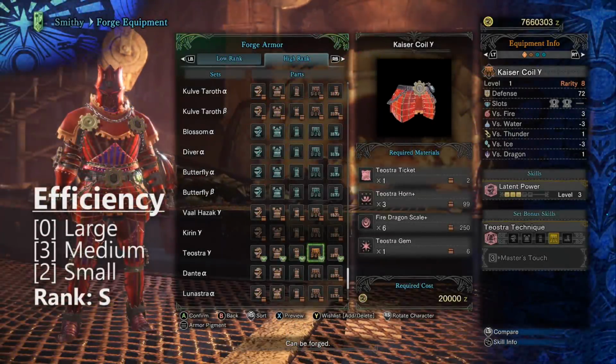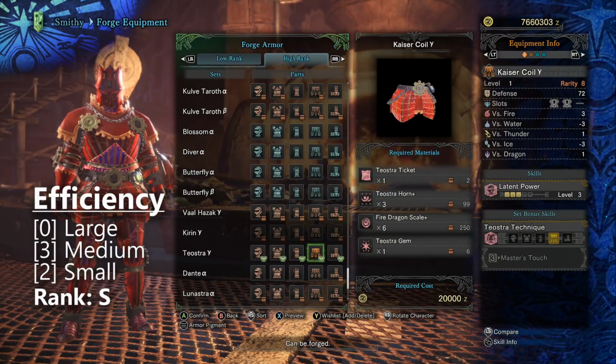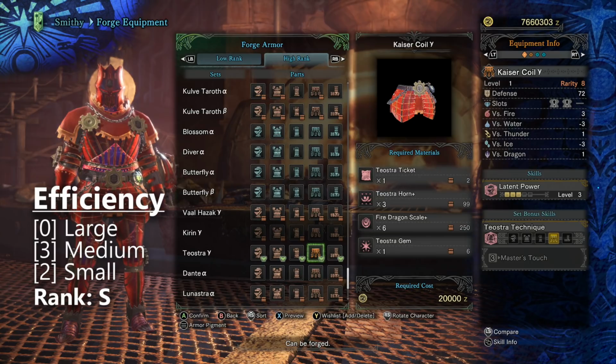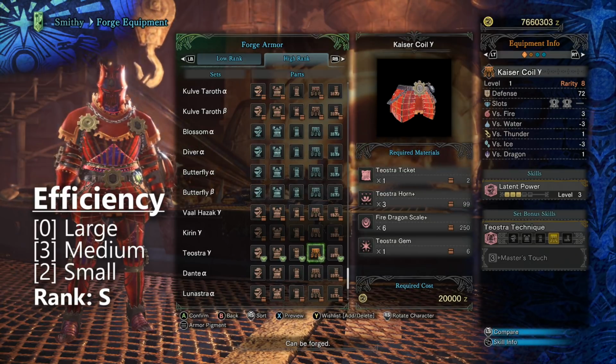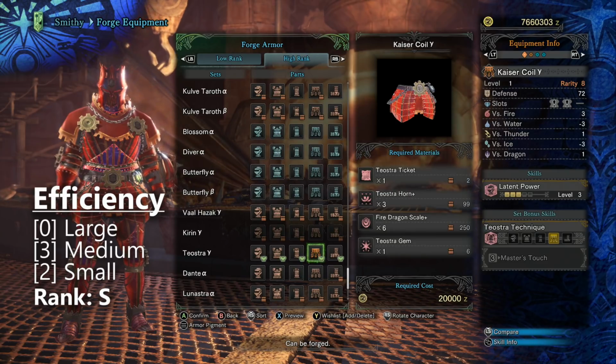The Kaiser Coil Gamma is also an extremely efficient piece of armor. It gives you 3 medium decoration slots for latent power and 2 small decoration slots. So that's very efficient. We don't see that in any other coil in the game right now. And the problem is, it's 3 levels of latent power, just like I was talking about earlier with the chest piece. That gives you 4 medium decoration slots.